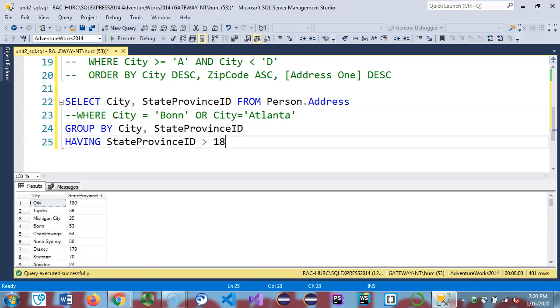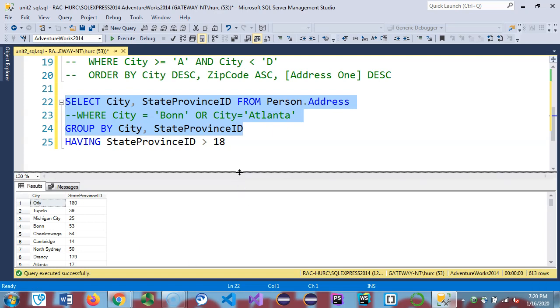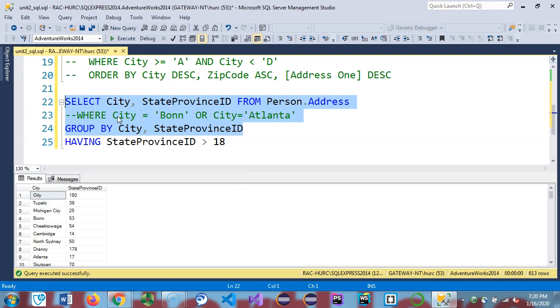It's the result set of this first select statement, based on the group by. If I run this, I have 613 of them. I did not use the filter for the where clause. But now if I do a filter based on this 613, only returning those that have state province ID greater than 18, I reduce that down to only 401.